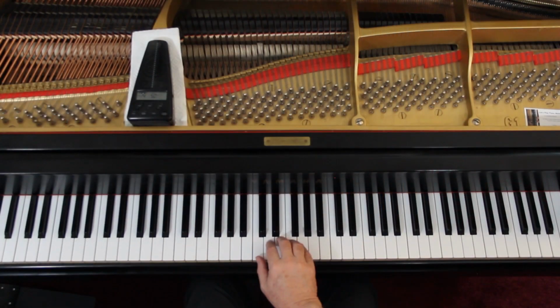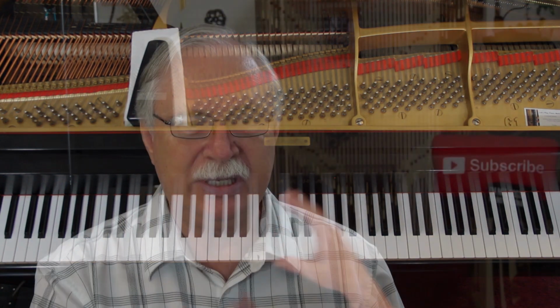So we're in C position. And it says one and two and three and. One and two and three and. And that's really the trickiest part of the whole thing. If you can get that, I think you can get the rest of it.